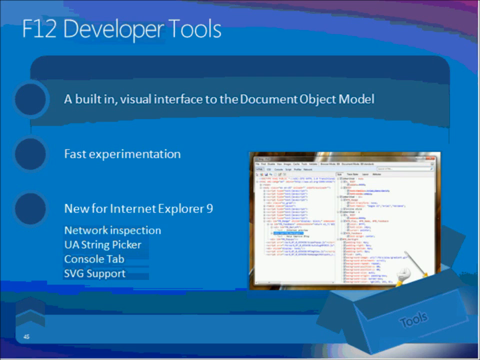Just by hitting F12 in Internet Explorer 9 or Internet Explorer 8, you bring up a full set of very powerful debugging tools that give you the ability to see your DOM, and see and edit the CSS. There's a console tab that lets you see what's going on so that you can use console.log and write events. You can go in and debug your script, complete with all of the things you'd expect, including watches, breakpoints, and more.